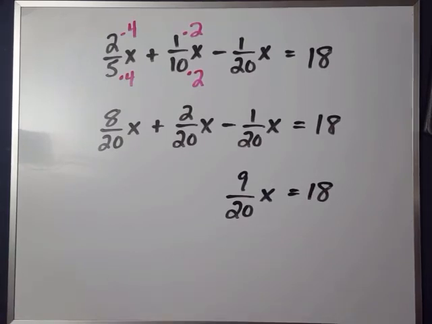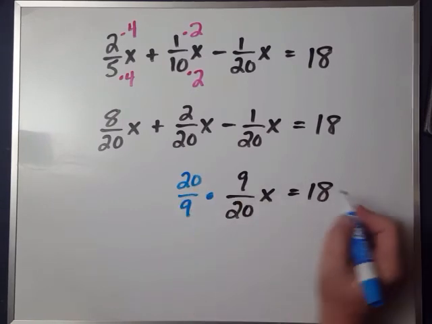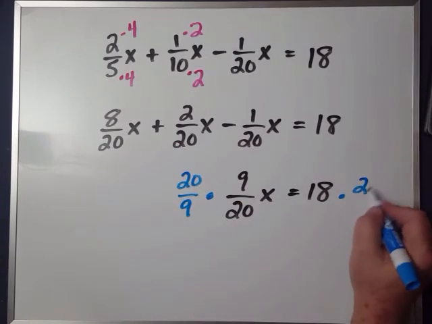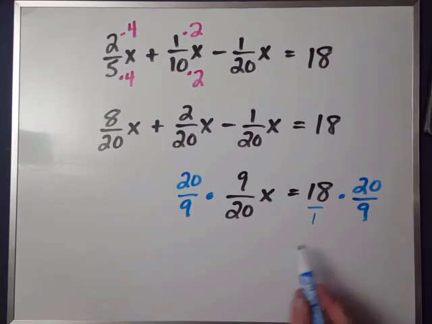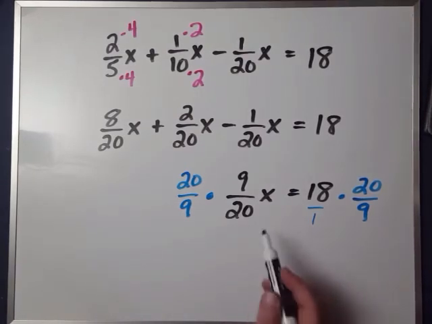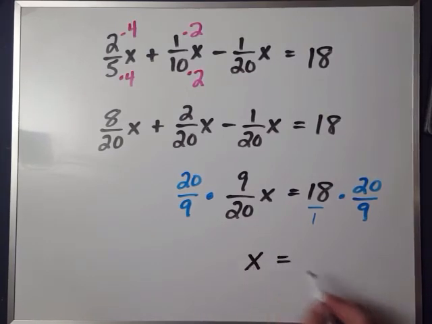The simplest thing to do when you have a fraction for a coefficient on your variable is to multiply both sides by the reciprocal of that coefficient. Multiply both sides here by 20/9. Would you like to see this 18/1? That's fine. You don't have to write that so long as you know that 18 belongs to the numerator of that product. Here on the left-hand side, the 20s will cancel, the 9s will cancel to leave just x. And of course, that's our goal.